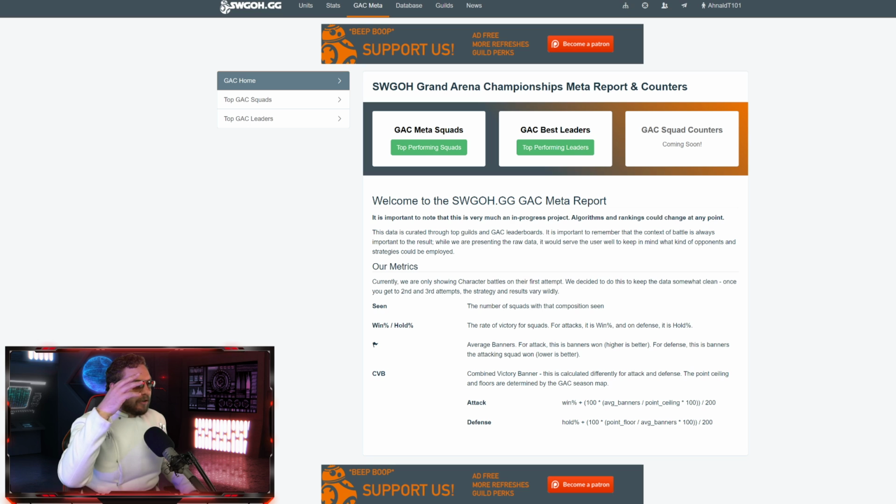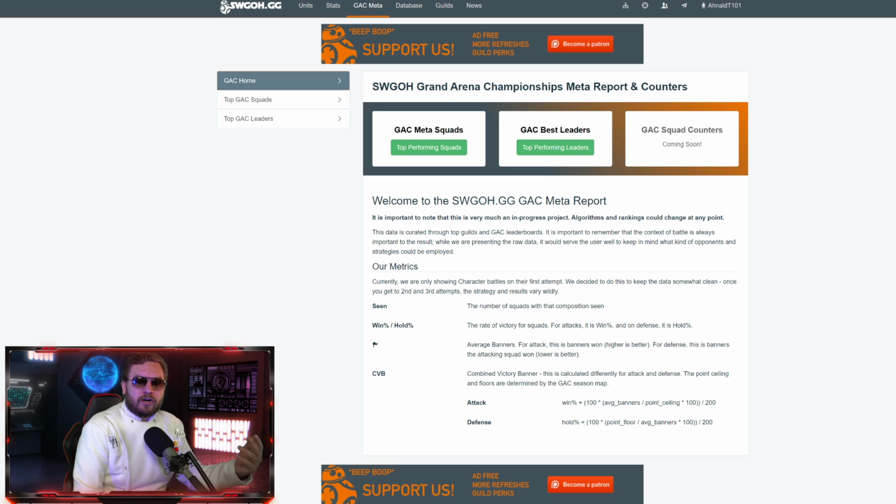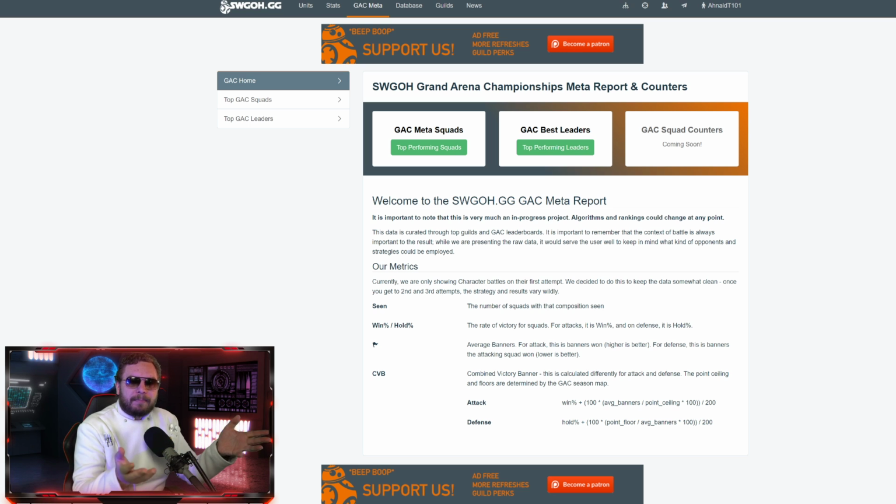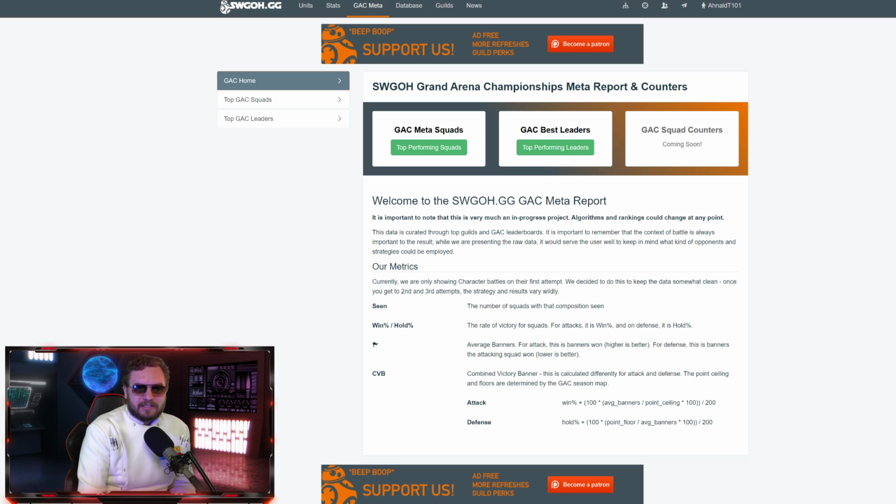But here we go. They're looking at a couple things. They're firstly saying how popular are these teams in here? What's their win percentage on offense? What's their hold percentage on defense? How many banners are being gained? And how many banners are being prevented? And combined victory banners. So all this is just the basics of how they went about creating this tool that we're learning here. And then here's where the magic happens, ladies and gentlemen.